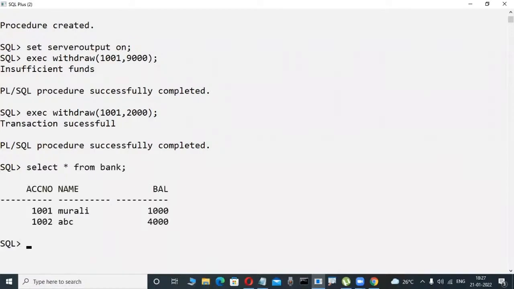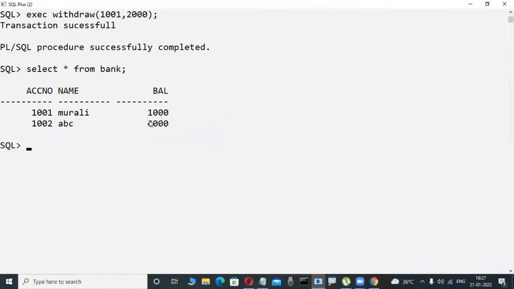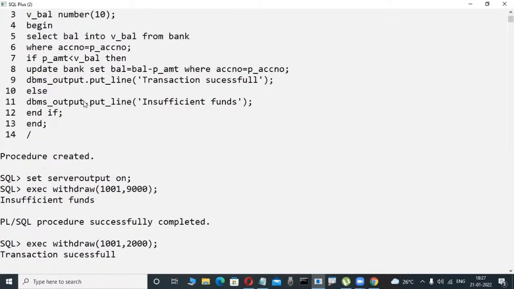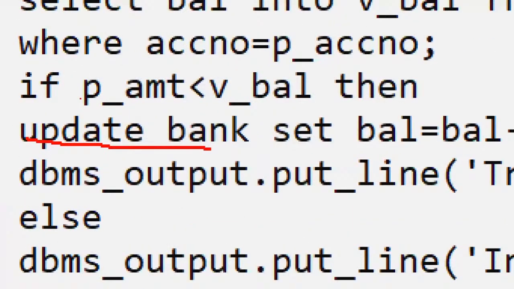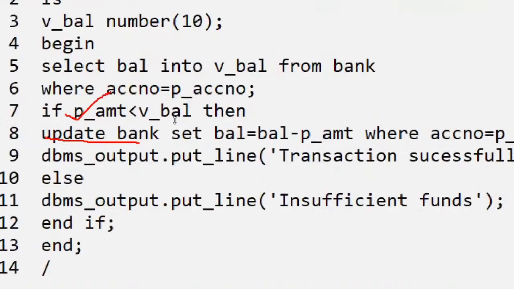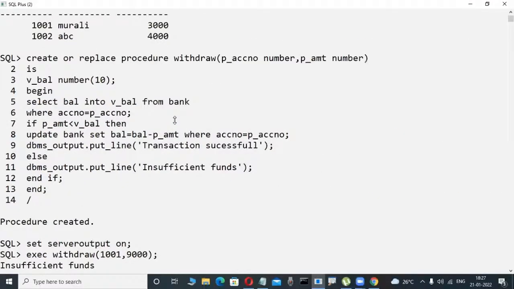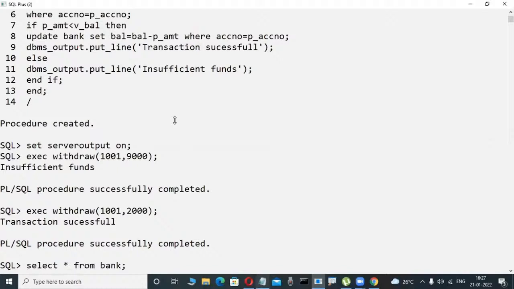Now check it out. In the previous case 3,000 is there; 3,000 minus the 2,000 rupees I withdrew, so automatically the remaining balance is 1,000 rupees. How is it possible? You are a programmer writing code with an update. Update is a SQL command only, and the if condition is a PL/SQL command. That's why you need some language knowledge, this type of PL/SQL coding knowledge, and only then can you write real-time applications: OTP validations, bus ticket reservation, anything. So many applications are there, but a little bit of knowledge is required.